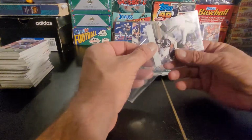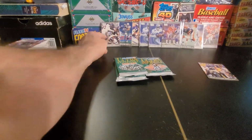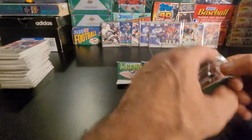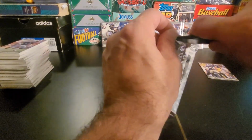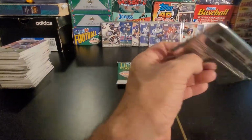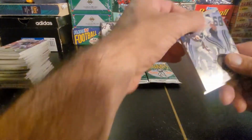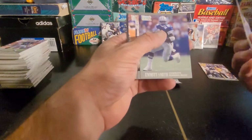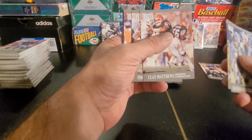And we got a lot of quarterbacks up there. That's for sure. We got to get some defensive line. We got linebackers, running backs. Looks like we have a pretty good team lining up over there. Got offensive line with Munoz. We got defensive line with Dent. Pretty good team. So, Heath Sherman, Charles Haley, Emmitt, nice. Take the Emmitt all day.